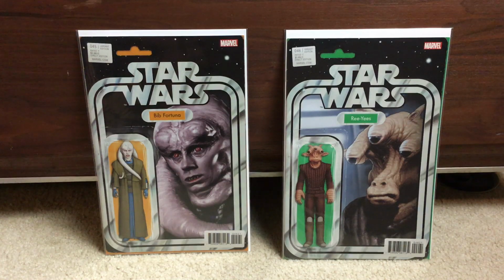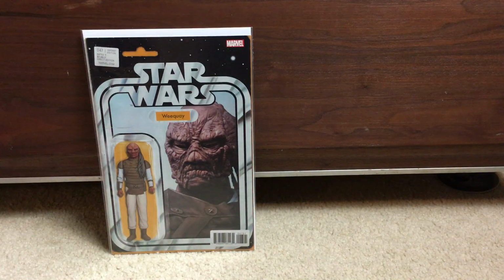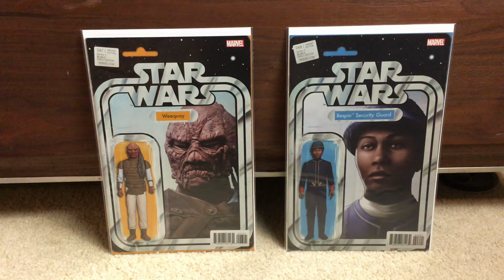He must be allowed to speak. And Jabba the Hutt called him a weak-minded fool. And there's Reese. So, again, not your mainline characters, but then you got that guy Weequay, and then a Bespin security guard. I remember Weequay was one of the guys that got thrown into the pit and eaten by that monster on Tatooine off the sail barge. And you've got a different security guard there.